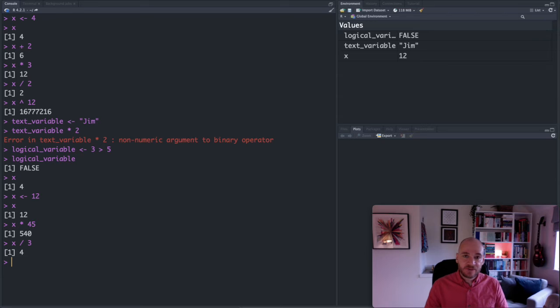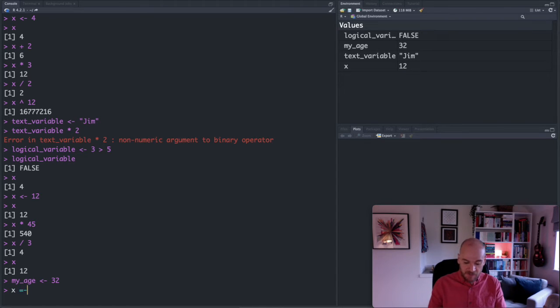When you're creating variables, it's important that you give it a meaningful name. For example, x isn't a particularly meaningful name, whereas I could create a variable called my age. Let's say I'm a little bit younger than I actually am. Let's put 32 in there. You'll see that this is a meaningful variable name. Just by looking at it, I know what's contained within it. It's a number that's going to represent my age.